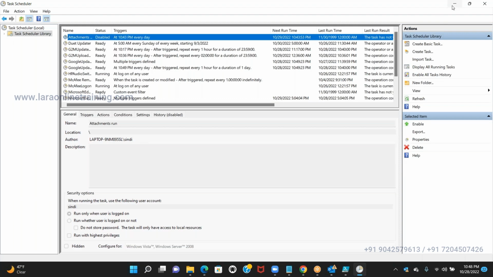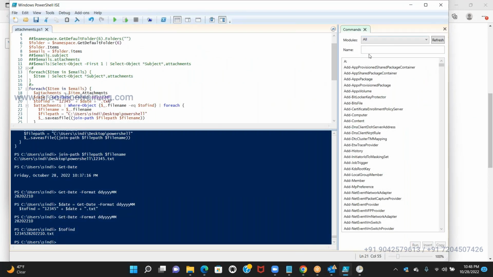If you don't see the file at the next runtime, will it throw an error? Yeah, it will throw an error if the file itself is not there, like if the script itself has any issues. But if the attachment is not there, it will not throw any errors. It shouldn't throw an error if the attachment is not matching that string. I have also attached an article on how to create items in task scheduler and what to do with PowerShell. Go to the chat and save that. Makes sense.